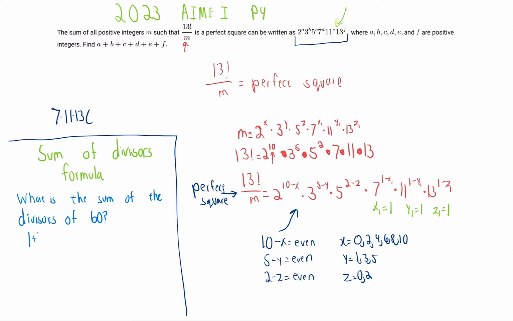So rather than adding them out like that, there's a neat trick that you can use involving the prime factorization of 60. So 60 is 2 squared times 3 times 5. The trick is, instead of writing this all out and finding the answer for that, all you have to do is multiply (1 plus 2 plus 2 squared) times (1 plus 3) times (1 plus 5). And that's just going to be the sum of the divisors of 60.